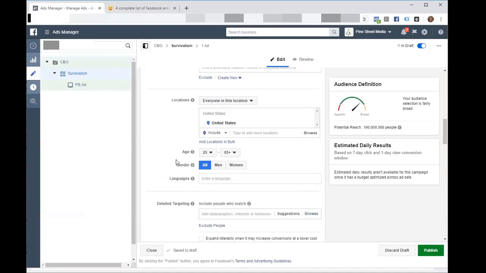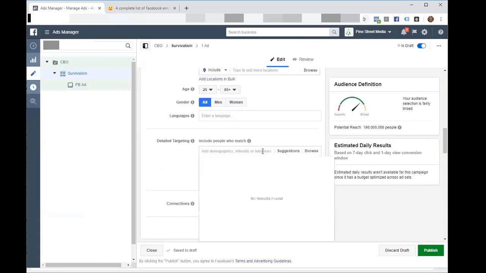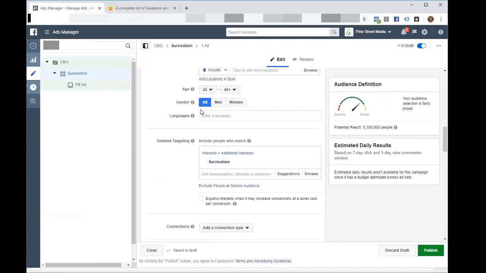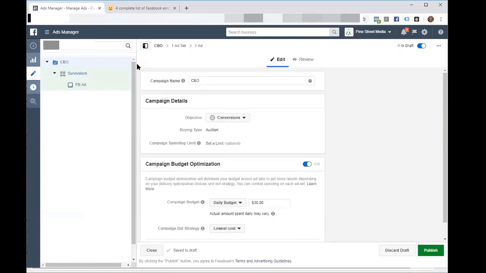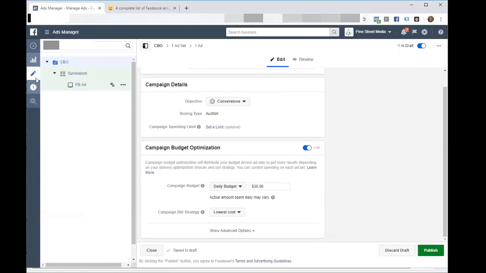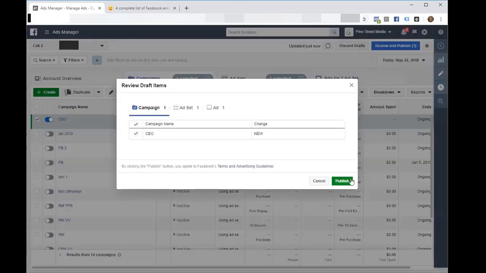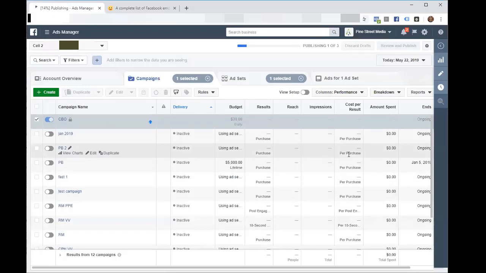And I'm just going to leave it alone. Okay, so we're done. That's the ad. Normally you're just going to leave this on, but for the demonstration, I can leave it on. So now we've got our first ad set. We've got our ad in here, and so I'm going to close this. And now it says review and publish, and I'm going to click on that. And if all goes well, we won't get any errors.